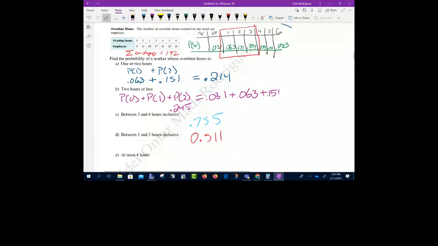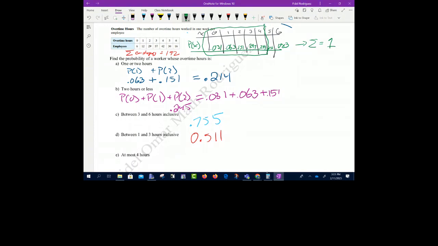And at most 4 hours, y'all, what do we say at most means? 4 or more or 4 or less? 4 or less. Okay, look, guys, if we're going to do 4 or less, y'all agree that these are the numbers we're really interested in? Okay, remember what we said? Before I do anything else, remember we said if we add up all these probabilities, that number should add up to the number 1.